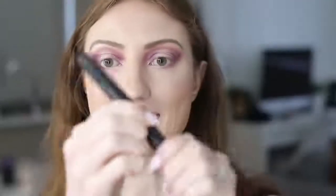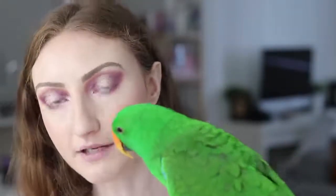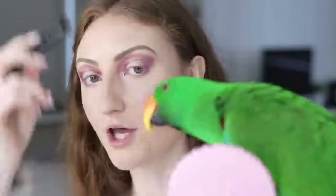The next thing that we gotta do is put on some eyeliner. So like I said, Archie chose the Quick Flick. Now, I do love the Quick Flick, especially because it really helps you get, well, okay, so it's got two sides. It's got a pointed felt tip like that for drawing the eyeliner. It's got this, which is basically just a flick. So it's got a left flick and a right flick. He just loves to sabotage my eyeliner, but we're gonna give it a go anyway. If the Quick Flick still works, even with the bird, you'll know it's the best eyeliner solution in the world.